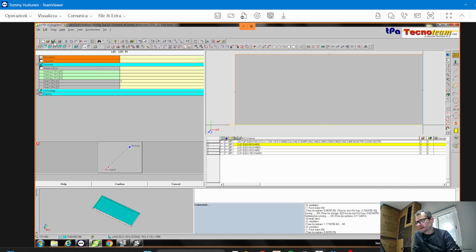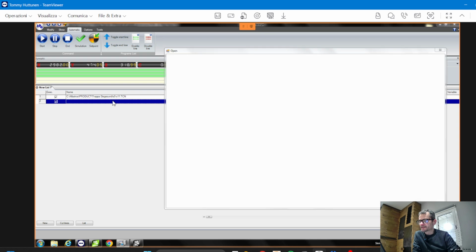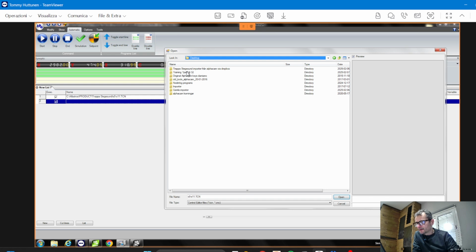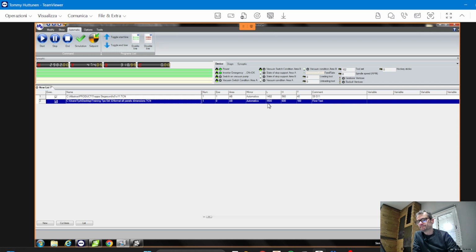And when we save the program, I repeat, the same program can be used for every kind of panel, because when I save it and I go to the VSC, I open, for example, a new program here, and I ask to have format all dimension. In this moment I have this dimension, but it's not necessary to go inside. I can also say, okay, now I have this, and I don't know, maybe this, and this is 25. I start, and everything is automatic.